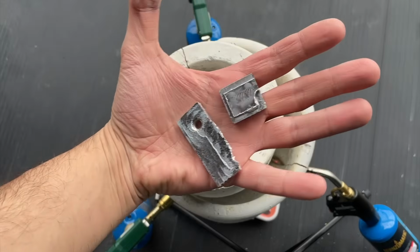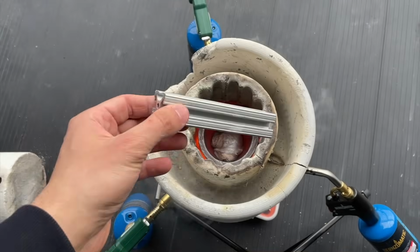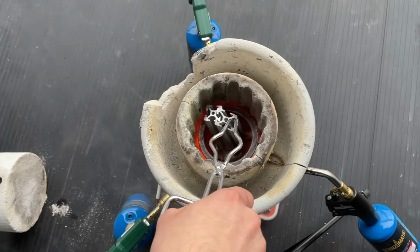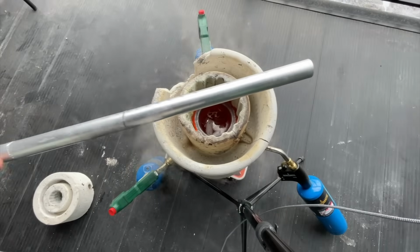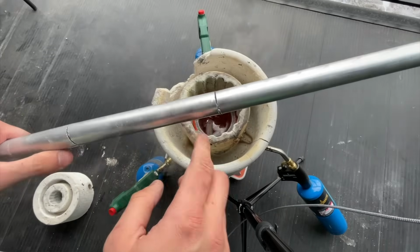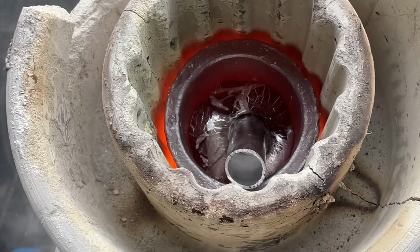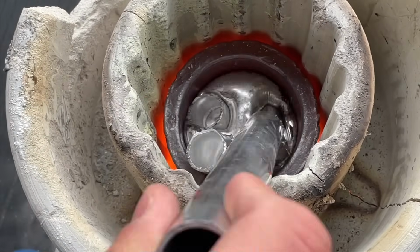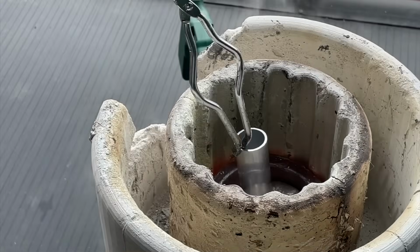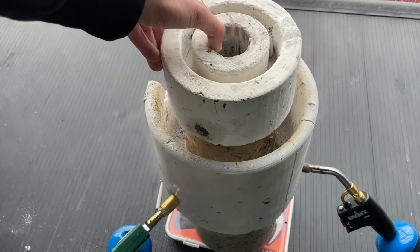So now we can throw in a bunch of random aluminum scrap, like these leftover parts from our CNC machine, or even short leftover sections of 80-20 extrusions which melted right down. We also wanted to recycle this entire aluminum tube, so we made small cuts in it, which helped us break it more easily, and we slowly turned it into a gourmet molten aluminum soup. It melted super fast, it took maybe a minute or so, and also topped up our entire crucible. So we're ready to pour into ingots now.